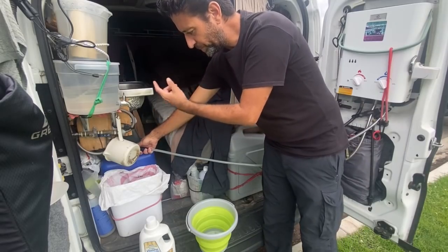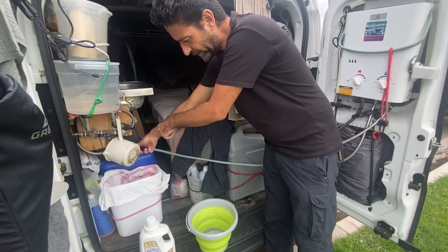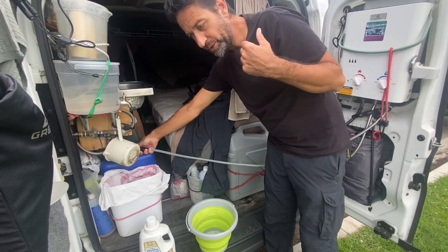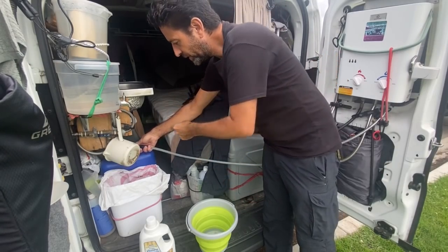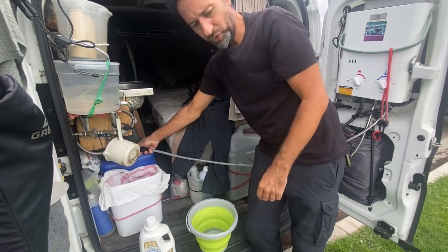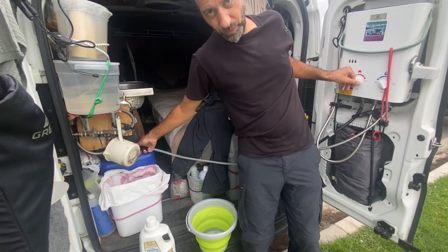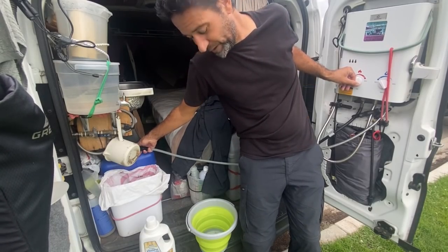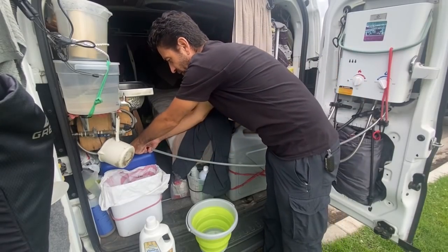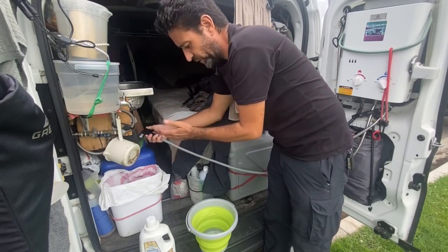I just run a loop of water, basically. I'm just pulling water out of my water tank that's under my sink here. And I'm running it through the heater and heating it up, waiting for the water to heat up. Once it's warm, actually, I think I need to turn this up a bit. I'd like to run as hot of water as I can possibly get here, as my hands can possibly stand, I should say. And, yeah, so that's good and hot water now.